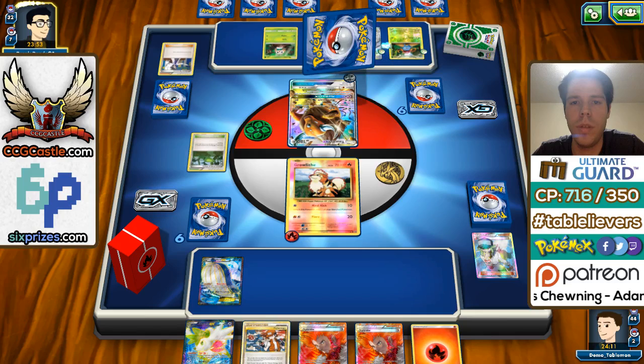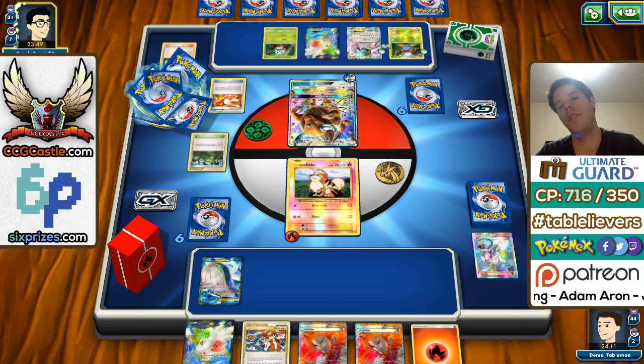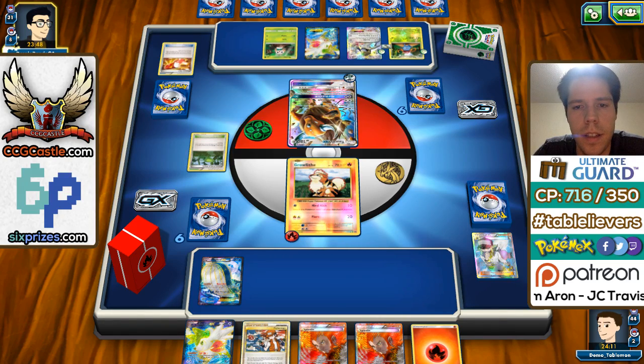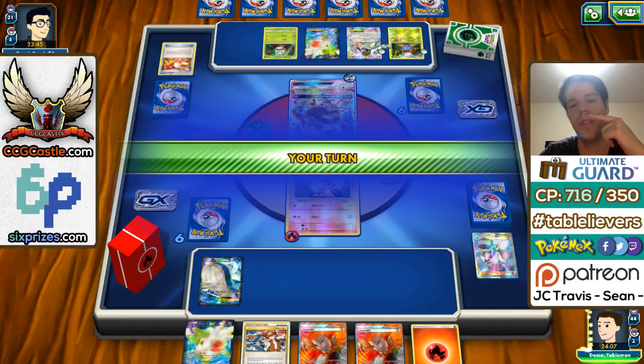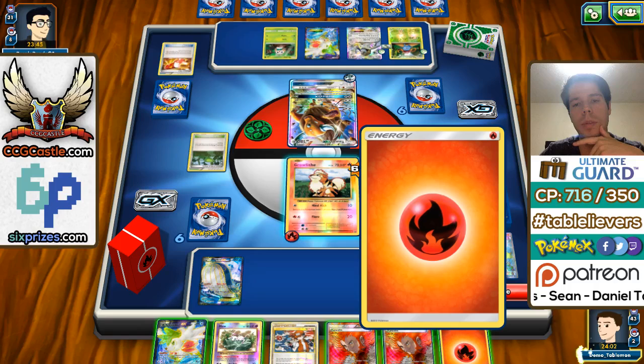So there's a Floatstone, there's a Trainer's Mail, there's a Lysander, interestingly enough. And is he gonna just deal 60 damage? Okay, so no luck. No luck as of now. To find a Mew, which I will have to bench.